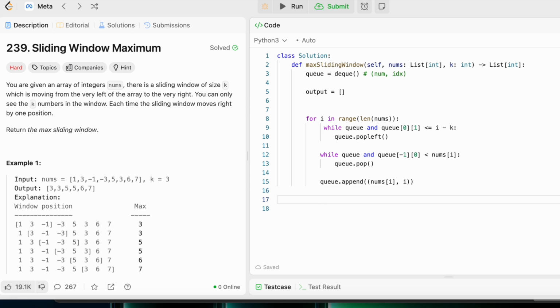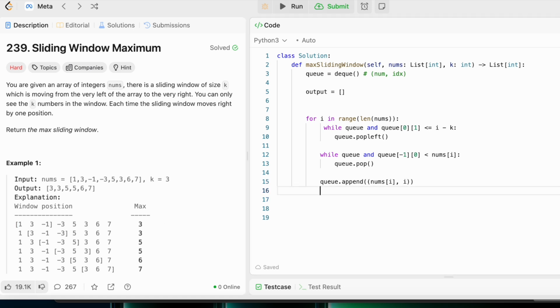Now we have to add what is the current max at this index. That will be whatever the element at the front of the queue. But then again, one thing here: for the first max, if k is 3, we are calculating at the second index. For the 0 and 1 index, we are not calculating anything. So the window max calculation will start from the k minus 1 position.